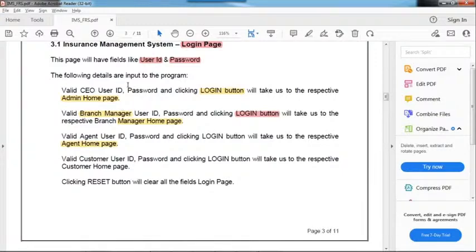They will provide the requirements, and based on these requirements only, you need to test that application. We don't know the code, right? If you know the code, you can guess what page should come, but we don't know the code. We are just giving the inputs based on the requirements. You are giving valid username, valid password, and clicking on the login button. It should take us to the admin homepage. If you are getting the admin homepage, you can say that your application is working as expected. Suppose you are getting some different page, then simply you can reject it: hey, it is not working as per the given requirement.